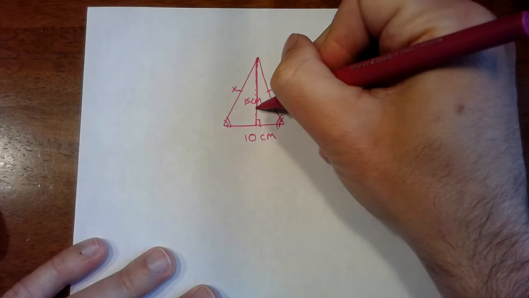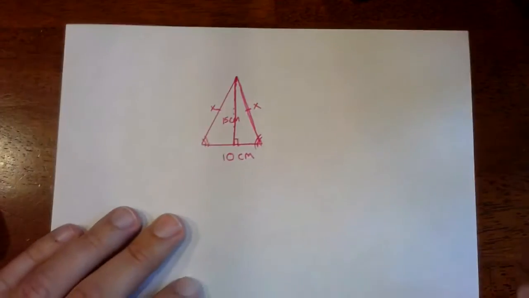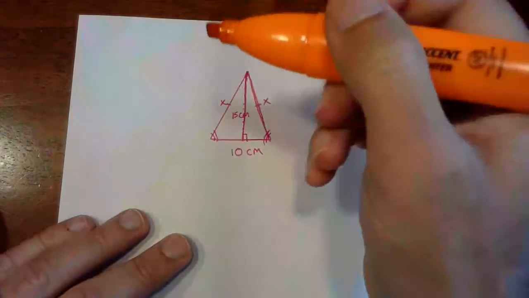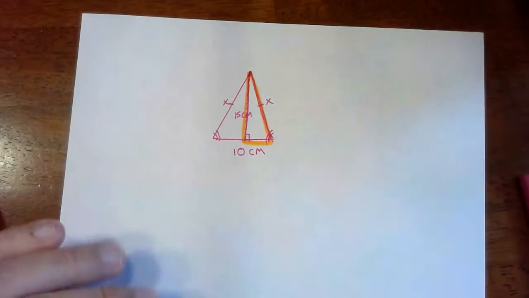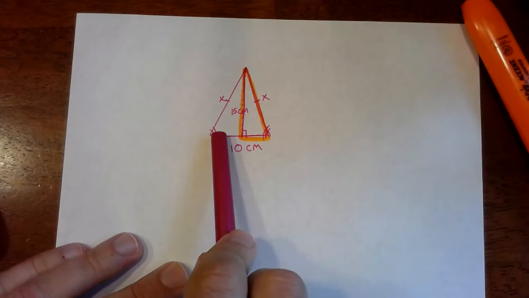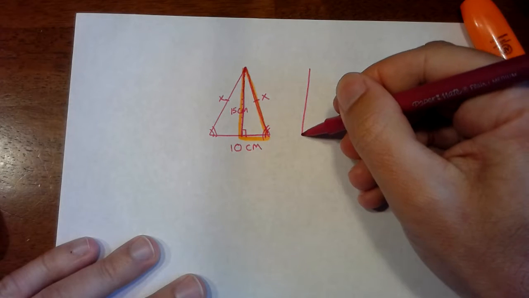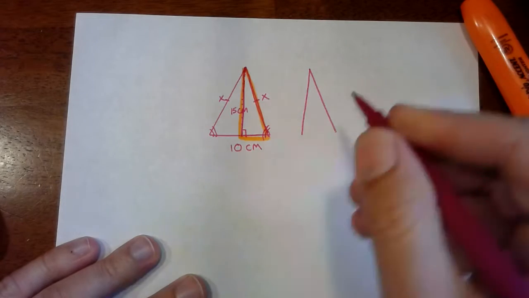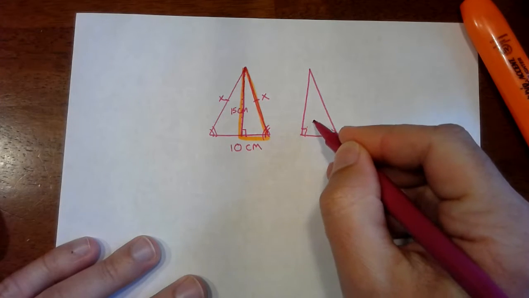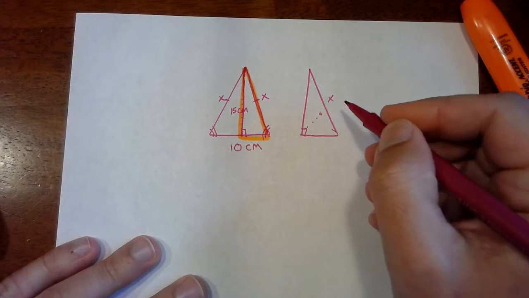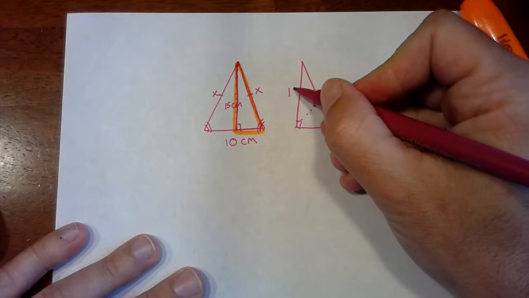All right. So what I can do here is I can retrace this right triangle. I know it's the same color. Bear with me. I'm going to get my highlighter. And this now is a right triangle. Now I could have also just chosen the other side to do, but here I have a right triangle. This right triangle, which I'll redraw, has my right angle right here. So the side opposite this is x, and that represents my hypotenuse. I know this is 15 centimeters tall.